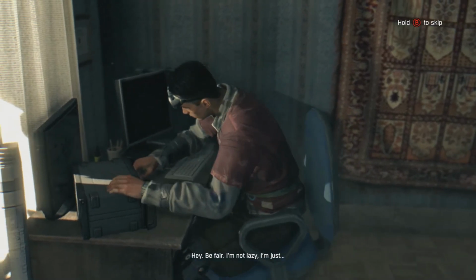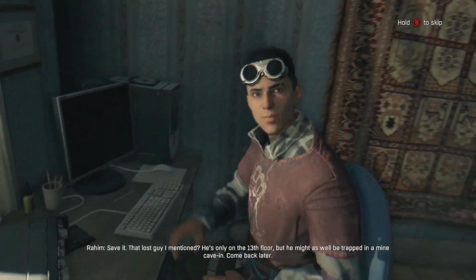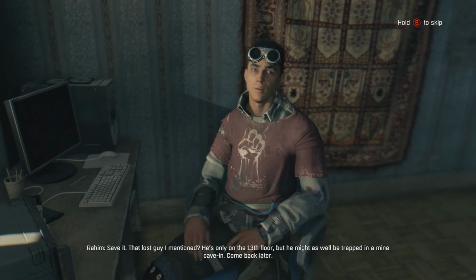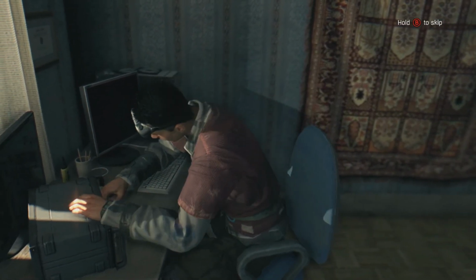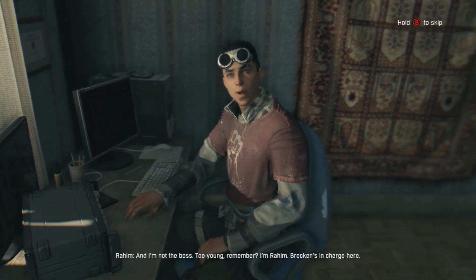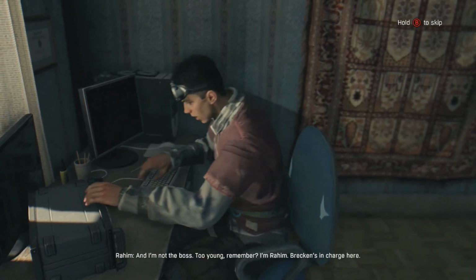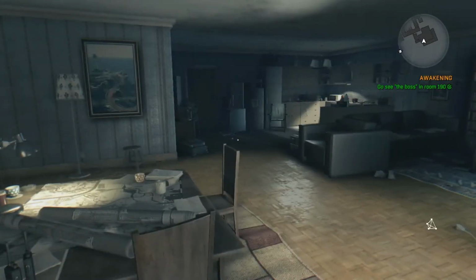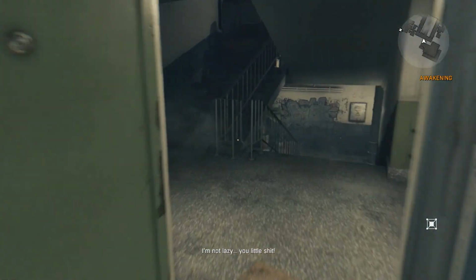Hey, be fair. I'm not lazy. I'm just... Hey, boss. Save it. That last guy I mentioned, he's only on the 13th floor, but you might as well be trapped in a mine cave-in. Come back later. And I'm not the boss. Too young, remember? I'm Rahim. Brecken's in charge here. I'm sorry you're upset that I wouldn't give you my property. I'm not lazy, you little shit.